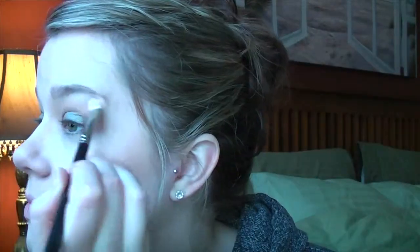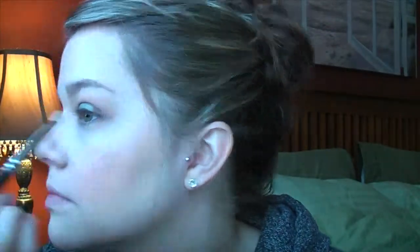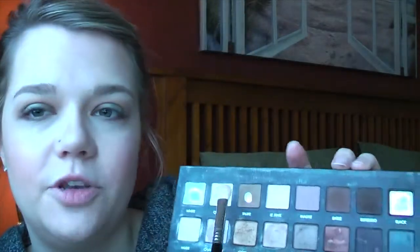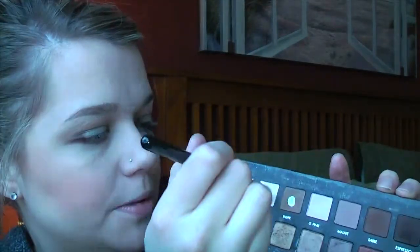It definitely lightens the green up a little bit. And then I'm going to be taking this MAC 239 brush and a little bit of the white from the Lorac Pro Palette, and put it on the brow bone. For the lower lash line, I'm going to go in with an ELF smudge brush and take a little bit of the Sable from the Lorac Pro Palette, just smudge it under. And then I'm going to go in with the Sigma E25 and mix some of the cream and the taupe together, and just further blend the bottom lash line out.